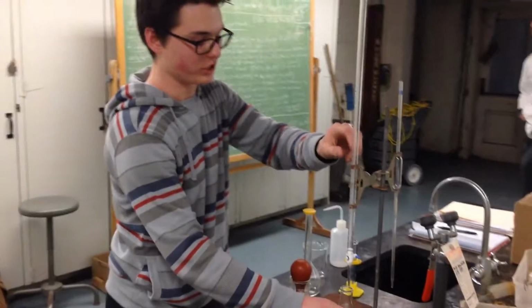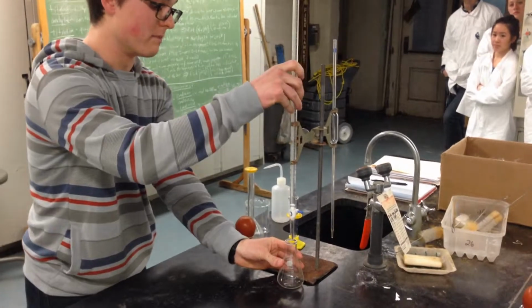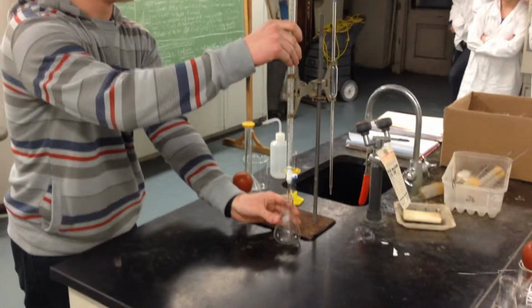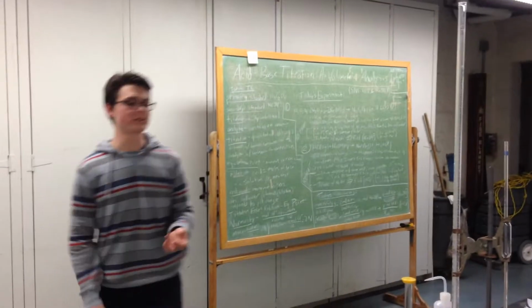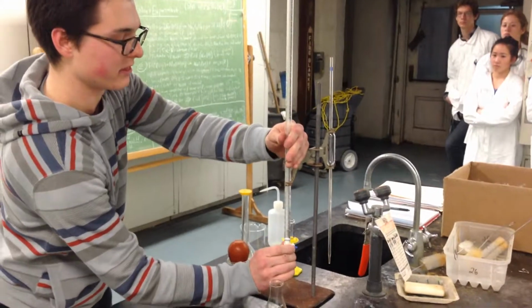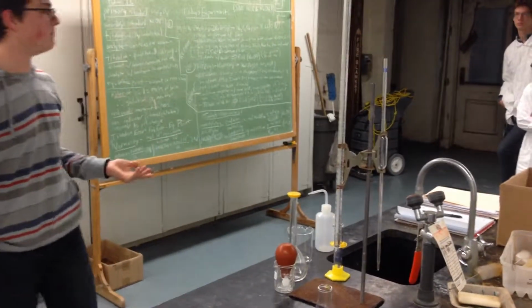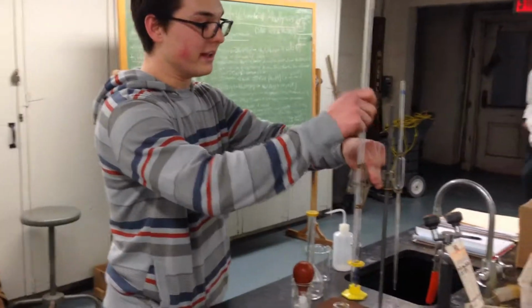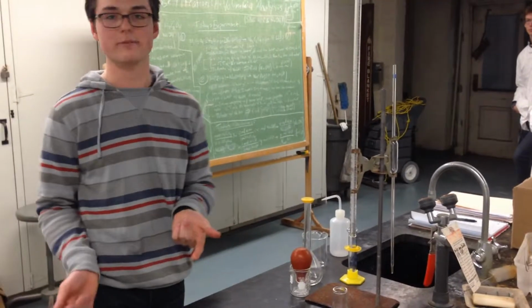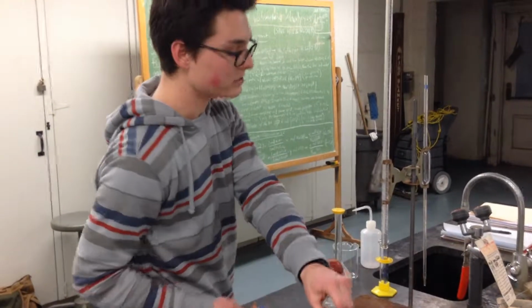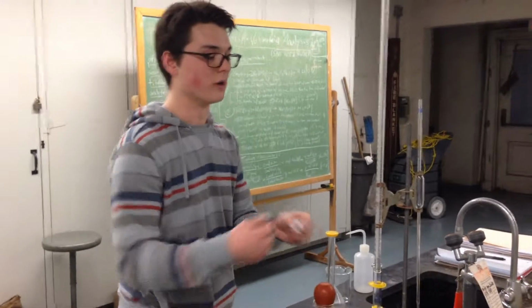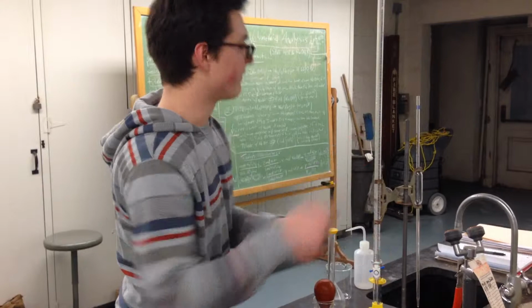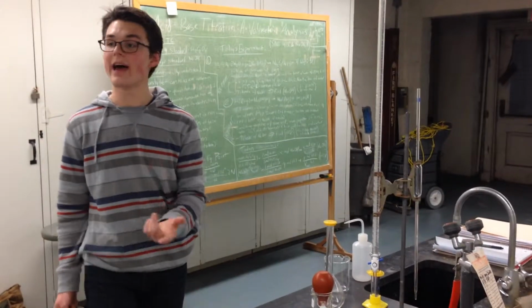You back up a little bit. And then you set it up just like this. Make sure that everything is going to go straight from the burette into the flask. Now, last week we had a little bit of burette trouble where somebody's burette went like this and a lot of stuff spilled out and we had to neutralize it and it was no problem. But this time around, it's going to be like 50 milliliters of strong base, and that's going to be really dangerous. And also it's going to ruin your titration. So the way that the department recommends to avoid that is whatever your non-dominant hand is, use that to control the burette.